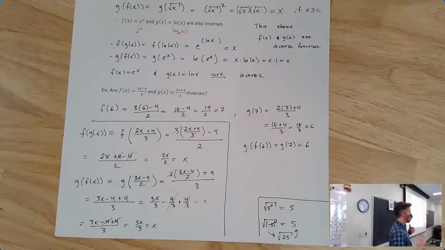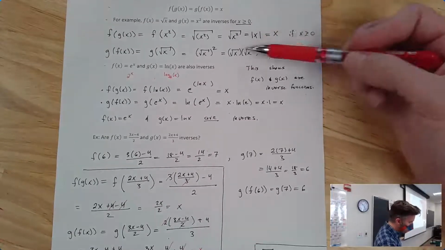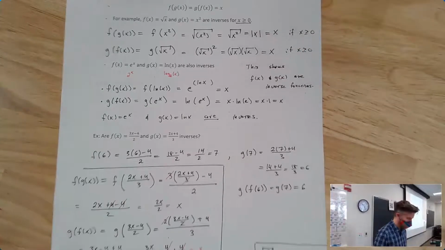You might wonder why you have to show both. And the reason is because sometimes in one direction you do actually get it equal to x, and in the other direction you get something kind of a little bit off. Actually, this first example is an example of if you didn't restrict the domain, you wouldn't have inverse functions. So it's a little bit tricky there.